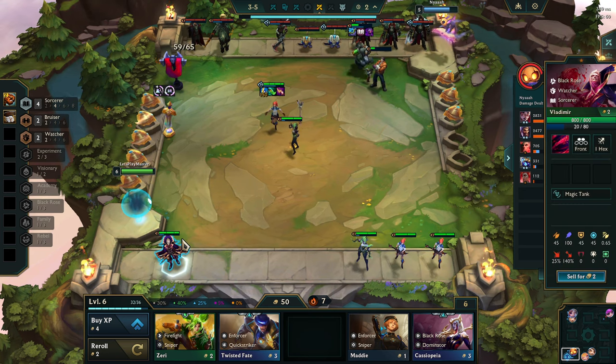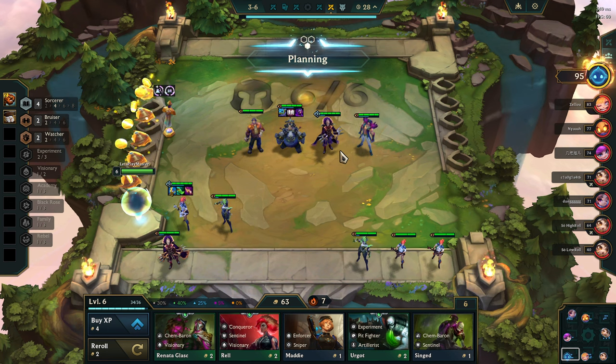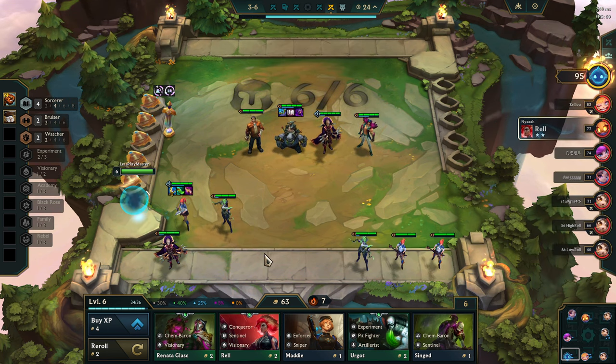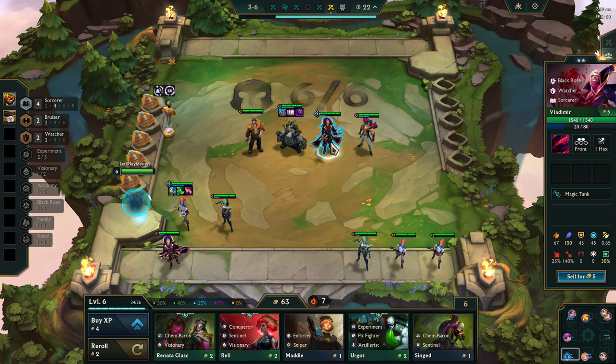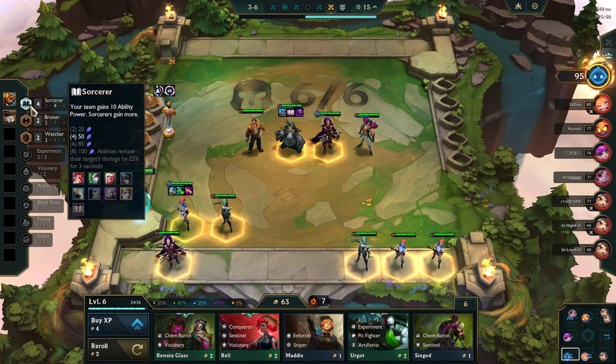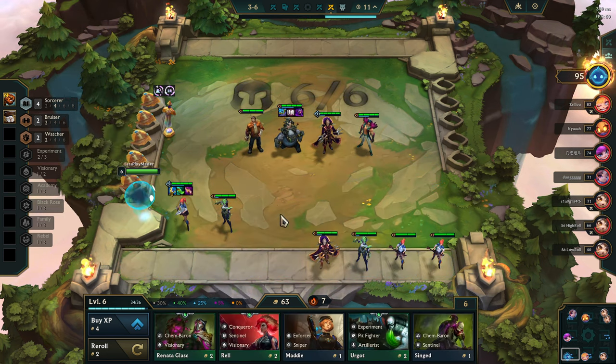Pretty good stuff. We have a 2-star Vlad, right? Yeah, we do. We need to find Nami, bro. Nami needs to be in the team now.